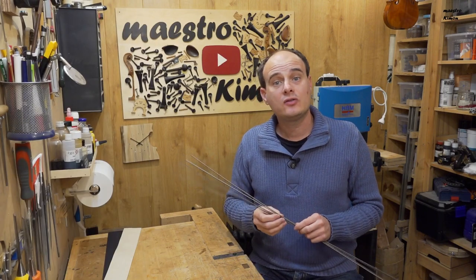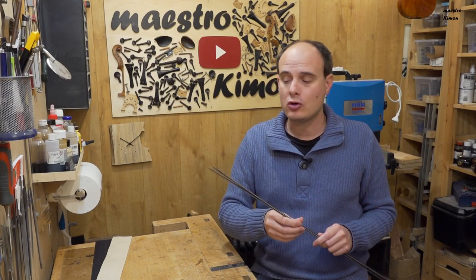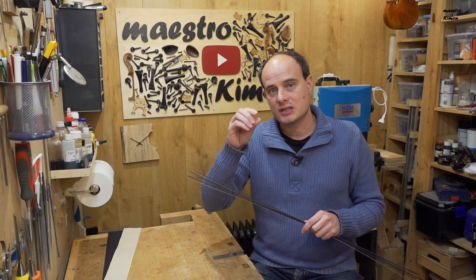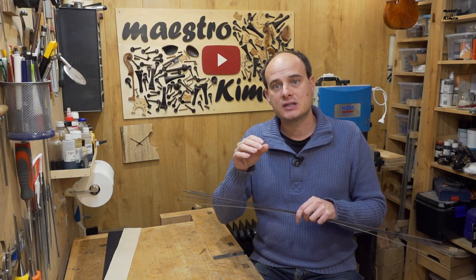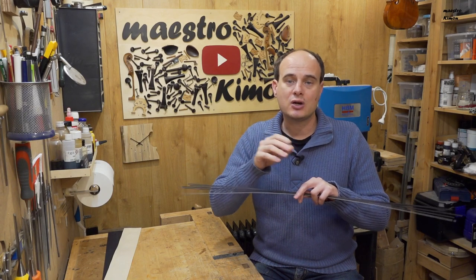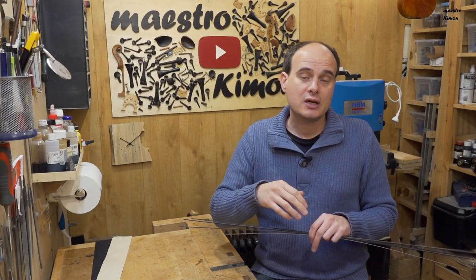And finally, let's have a look at the different types of purfling that you can find. As I said at the beginning, you have purfling made out of wood or made out of fiber. And then, as you can imagine, there are different thicknesses. Of course, purfling for double bass and cello are thicker than for violin or viola, but also within the instrument you can find purfling that is thinner or thicker, but also that have different measurements for the black or white parts.